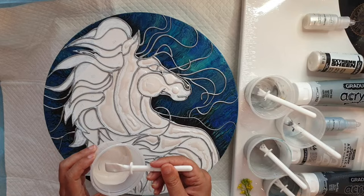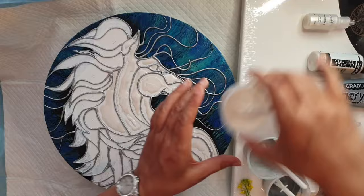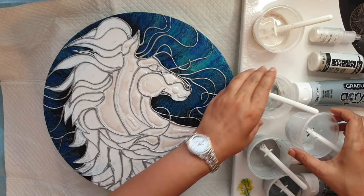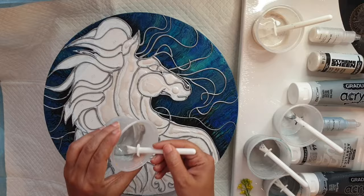Now, I don't have a reference picture. It's actually the same colour by the look of it. There's not much difference. I'm not going to bother with that one. It seems to be very similar to this colour, so I don't think we need that one really. I might add a bit of blue, has thickened up a bit too much. I might add a bit of this colour next. That's the De La Rowney Silver Imit. I'm just going to add that along the edges.